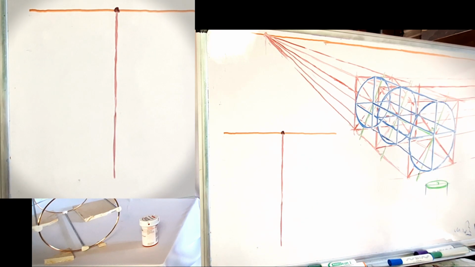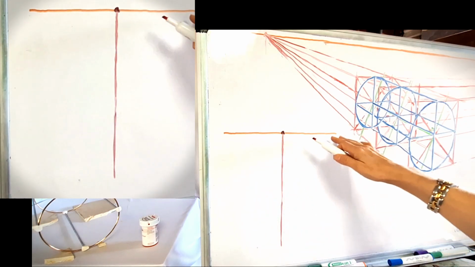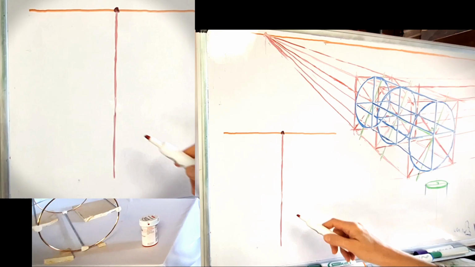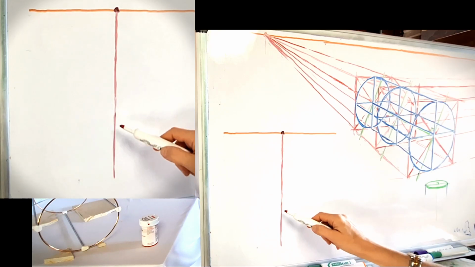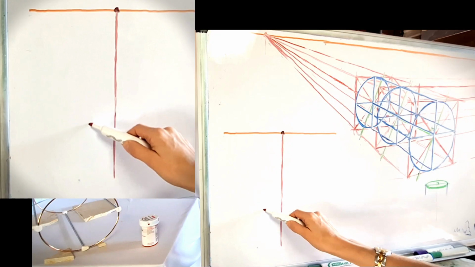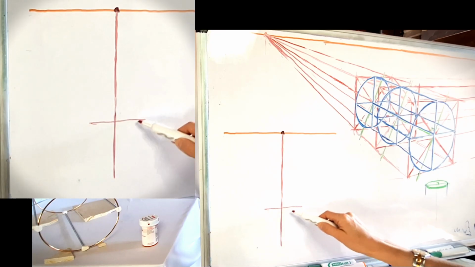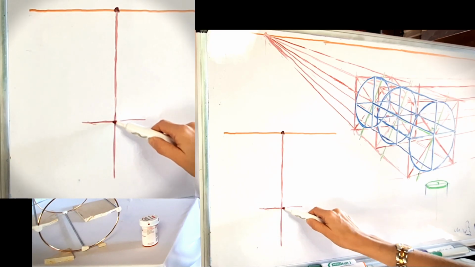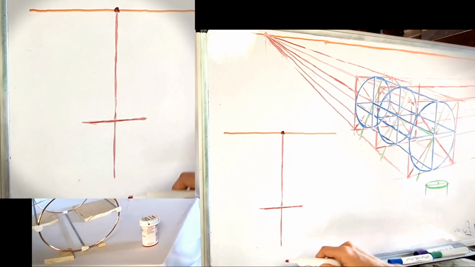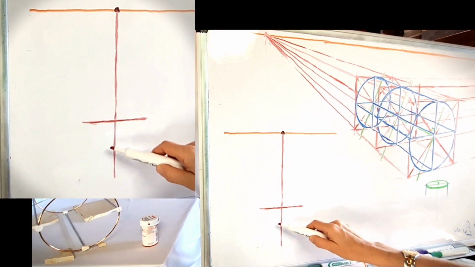So again, this is for the purpose of training the eye. Once your eye is trained, you don't have to draw the horizon line, vanishing point, and you don't even have to draw the rectangular prism into which it fits, because your eye is trained and you already see everything you need to see. This will be the front of the rectangular prism into which our cylindrical pill bottle will fit.